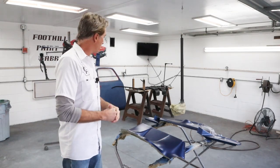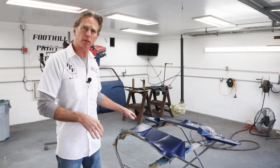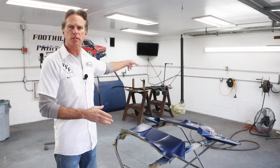Okay, took a 2-hour lunch to let everything dry, relaxed a little bit. Temperature's actually come up a little bit, so I brought everything back in. I've got it tacked off, blown off. Everything's ready to go.